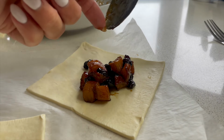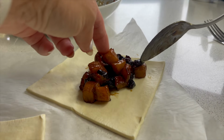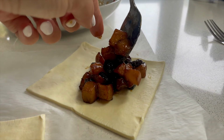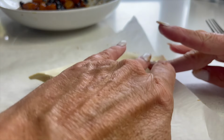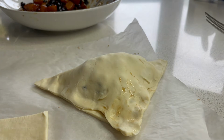You can make yours whatever shape you want to. I'm just trying to get sort of the right amount in there. I'm going to be able to turn that over. Bit of apple that side. I think that looks good now. Great. We can turn that over. Excuse my dirty hands making a mess on it.